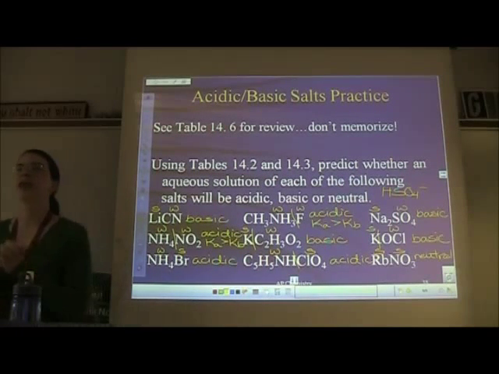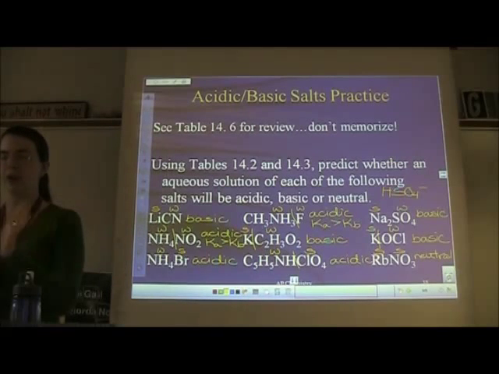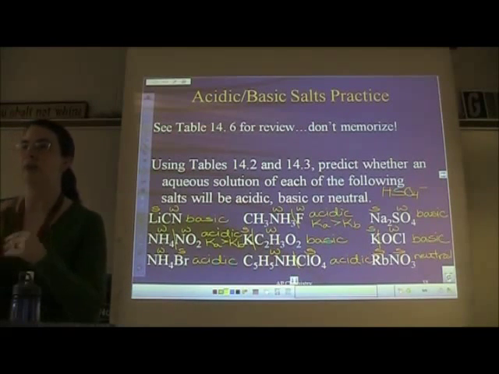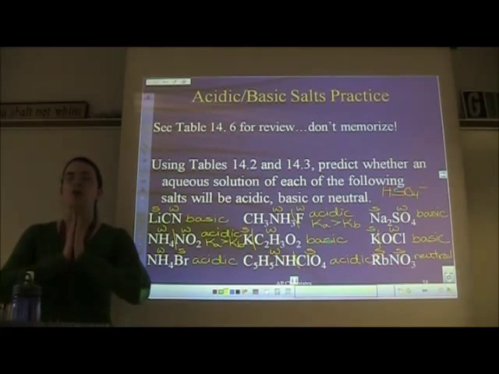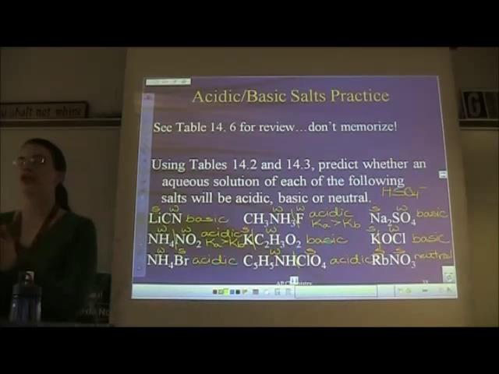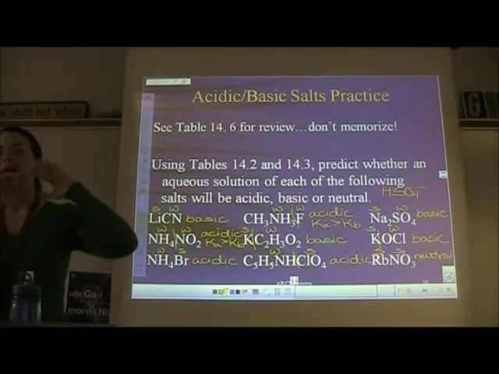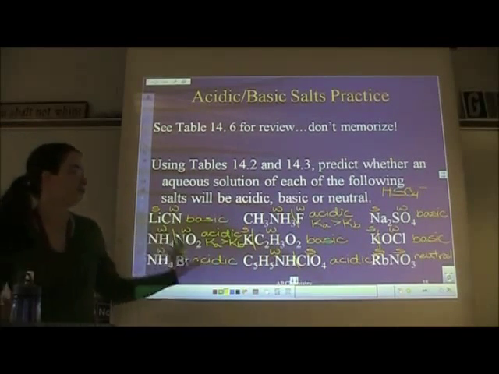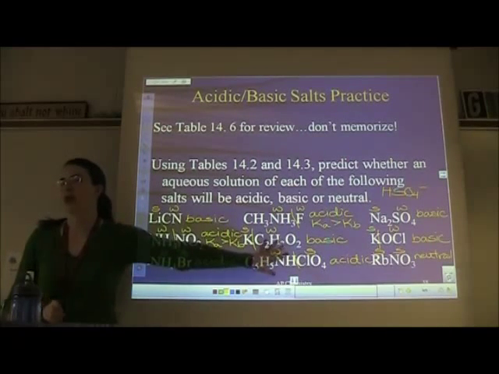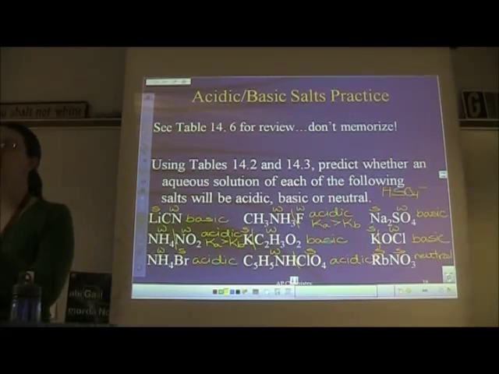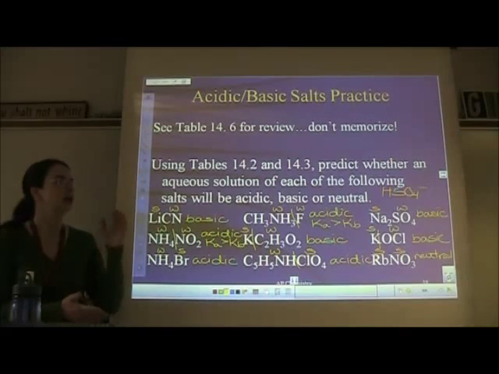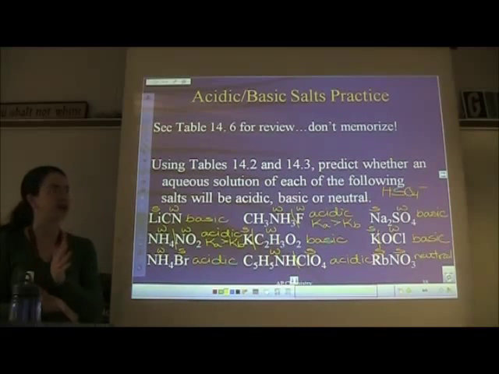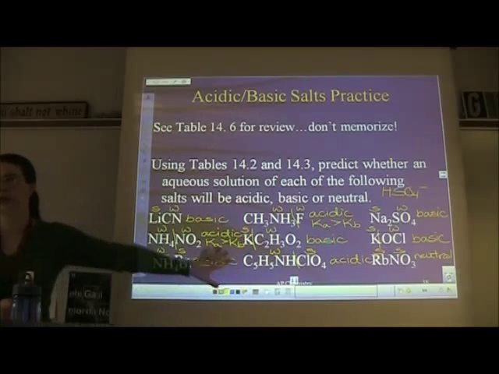Okay, so ladies and gentlemen, let me wrap this up because we're about to move on to the last little bit in this chapter. You will be asked to do two types of questions with salts. In multiple choice, you will be expected to look at a salt without doing any math or calculations and decide when that salt dissolves, are you going to have an acidic, neutral, or basic solution? This is big time in multiple choice.